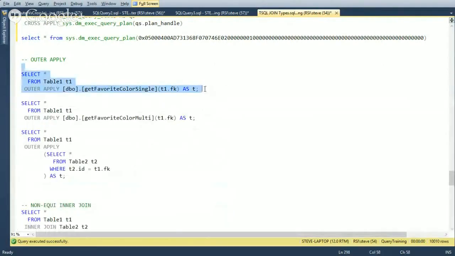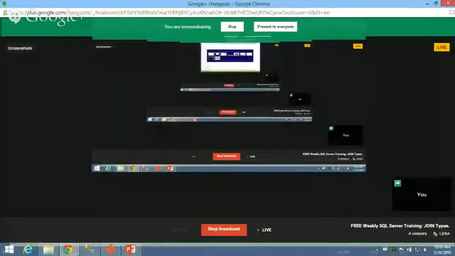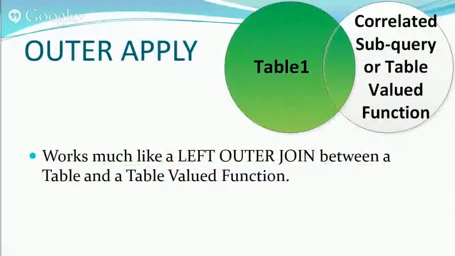And just like a left outer join, you could do exclusion where you say include the IS NULL. I'm not going to go through each of these because it's the same stuff we run into with the single and the multi and the other function here, just very similar to the left join, or the left outer join version of applying a function.